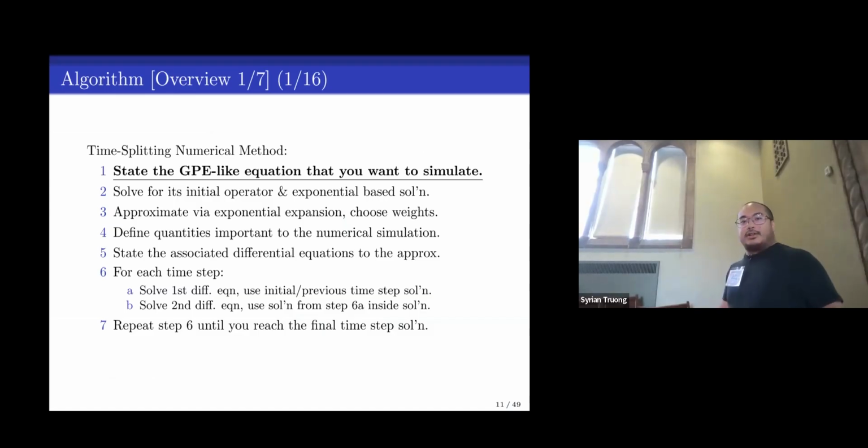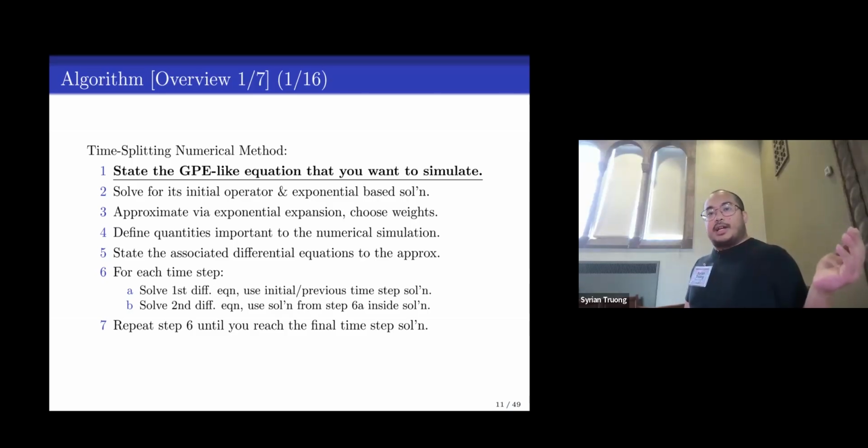All right, so let's go over the algorithm here. I'm going to have this overview that continually goes on for each step. And I'm going to go a little bit faster here because I want to get to the meat of what I have to say. So much of this is already in the literature, but step 6B in particular has something different that I would like to show. But overall, this is just going to be a time splitting method. We're going to look at variations for Lee and Tuong, which has to do with first or second order with respect to the error in the time steps, and also looking at those complex cases.